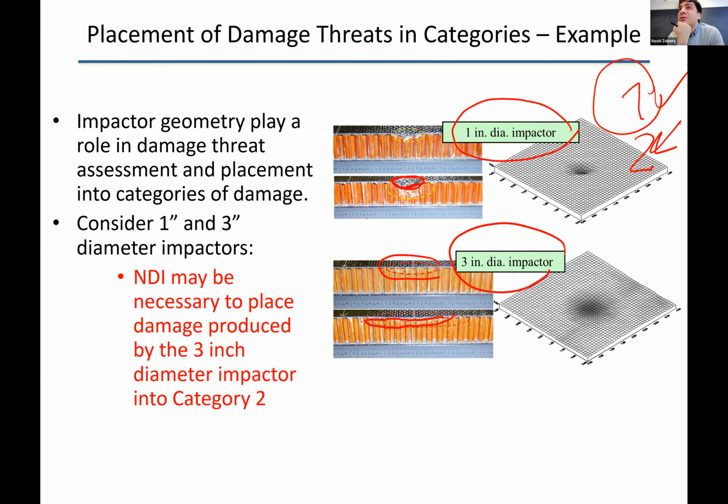Imagine a maintenance crew comes in, you're the expert, and says, okay, I found on a sandwich panel something which is the size of less than a quarter, and it's tiny. I don't know if I should call it category 1 or category 2. And you're in charge of the budget. You have to authorize payments or not for the repair. What would you do? And imagine you have an extremely difficult manager that will come after you if you make a mistake.